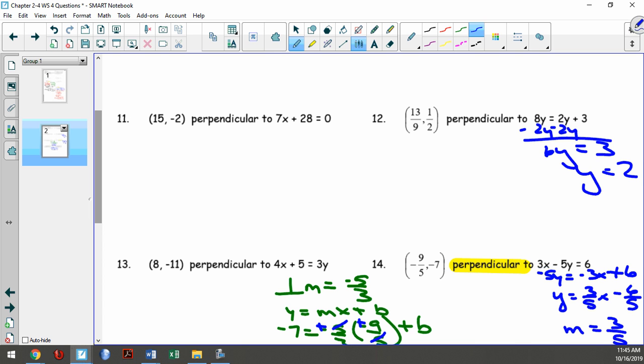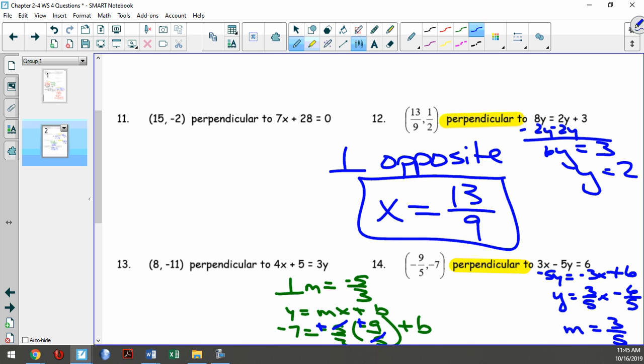So if I want perpendicular, what does perpendicular mean when there's just one letter? Perpendicular means the opposite letter. So instead of y, I wanted x, and x has to be 13/9. Right? I'm glad that you got it through, though. And 4, and I thought it was like, oh, I guess the opposite. Right. Parallel, same letter, perpendicular is opposite letter. Do we all understand that, yes or no?